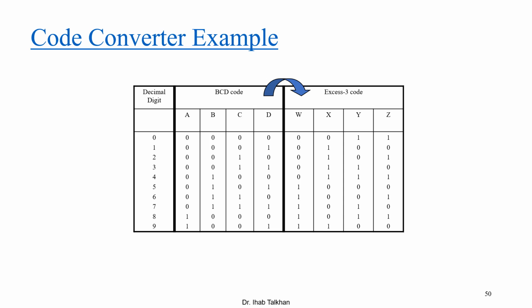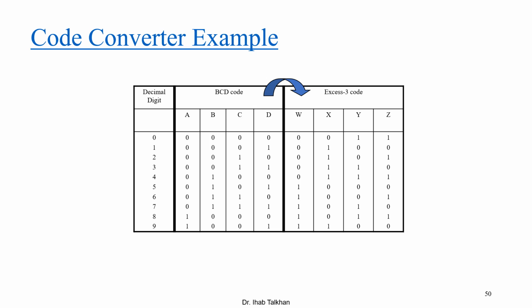So now I need to build a circuit which describes the encoder transferring from BCD to XS3. First of all, I need to check whether there is something obvious here, so that we don't need a K-map. As you can see here, Z is D bar. So you don't need a K-map for Z, because Z, as you can see, is obviously D bar.